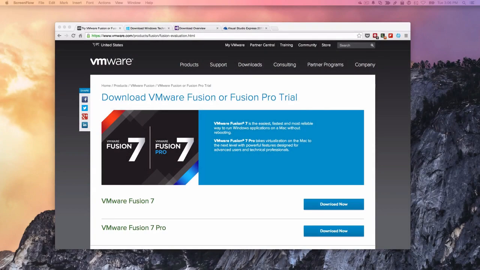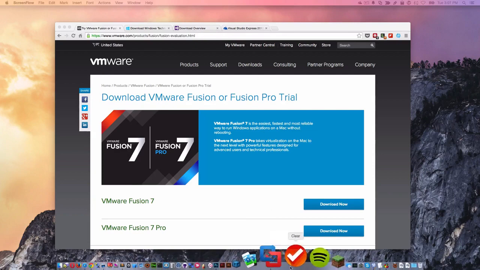So once you have VMware installed, you'll need to install a 64-bit version of Windows 8.1, which is required for development of Windows Phone 8 apps. For this video, we installed a 64-bit version of the Windows 10 Technical Preview, which is a public beta version of Windows, but you may feel more comfortable installing a commercial version of Windows 8.1 as part of your permanent development environment. So let's go ahead and set up our VM and install Windows.